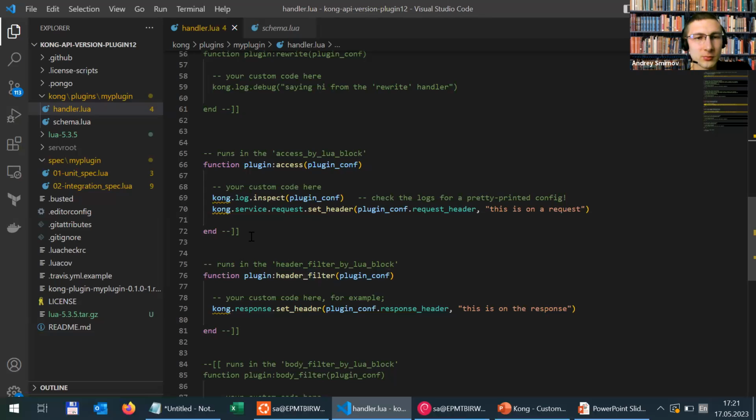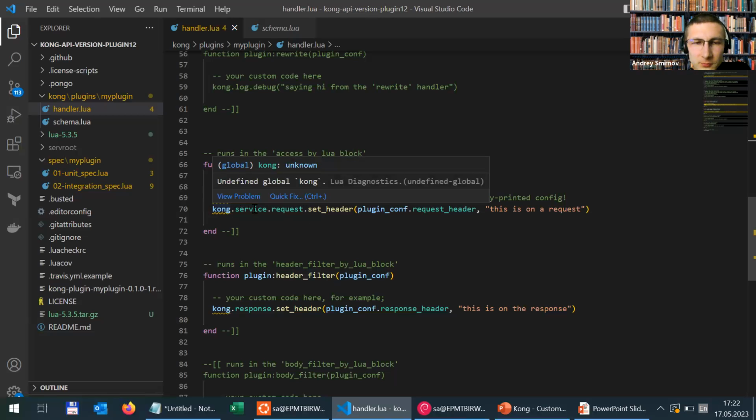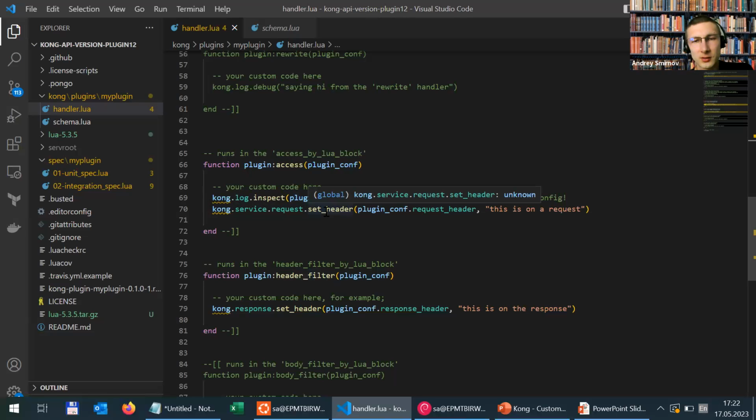And here we have some custom logic implemented already. Again, we have a log with the plugin config, and we have the PDK library in place: kong.service.request.set_header.